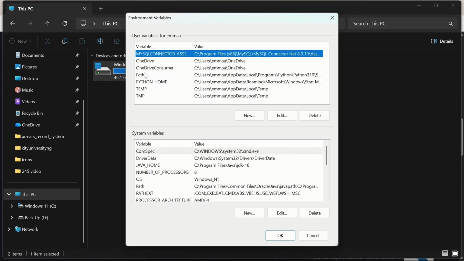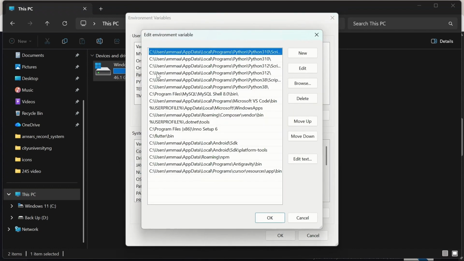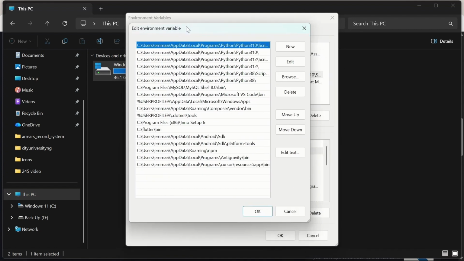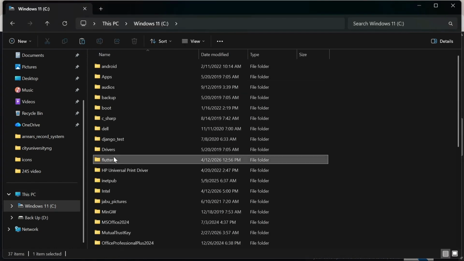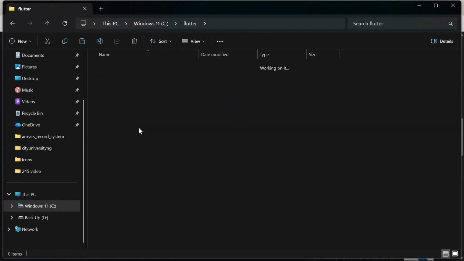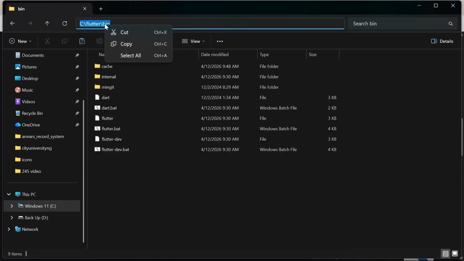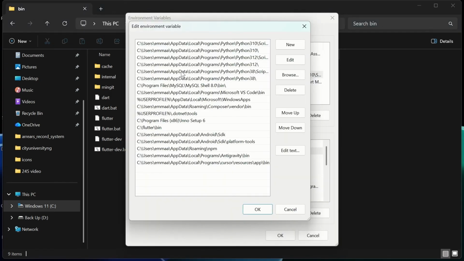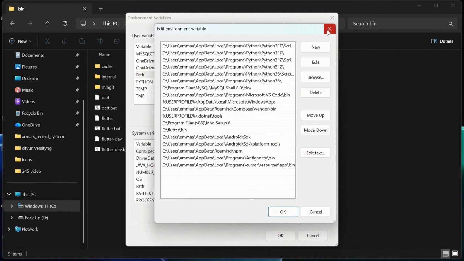Then you see the system properties, then click on environment variables. On the environment variables, double click on path. Once you do that, it opens up like this. In order to get the real address that we are going to paste here, go back to the C drive, open the Flutter directory. That is, whatever directory where you extracted the downloaded file. Then go to the bin directory. In this case, I'm going to C drive, Flutter, bin.